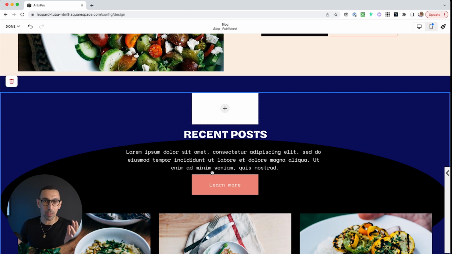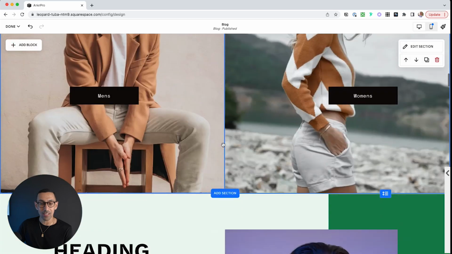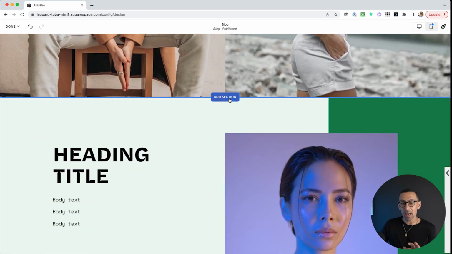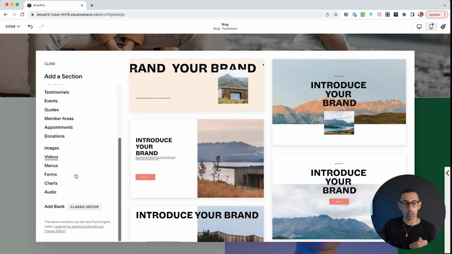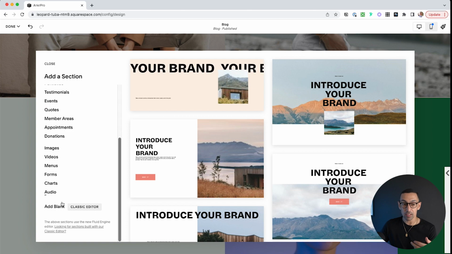All right, so I have 2 more big notes for you that I do want to cover. I don't know what number I'm on, maybe number 7, maybe number 8, but the next one is you can still use, as of today, the classic editor. This is really useful if you just need to add something in with ease and you don't want to overcomplicate it. So if I hit add section and scroll down to the bottom, it says add blank. And I do know on some other sites, it actually gives you all the other options you used to have before, to see those with the add blank or the classic editor.